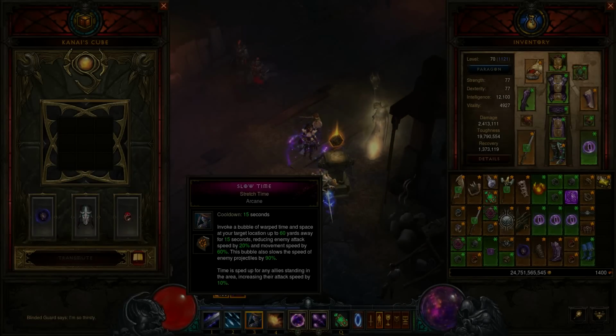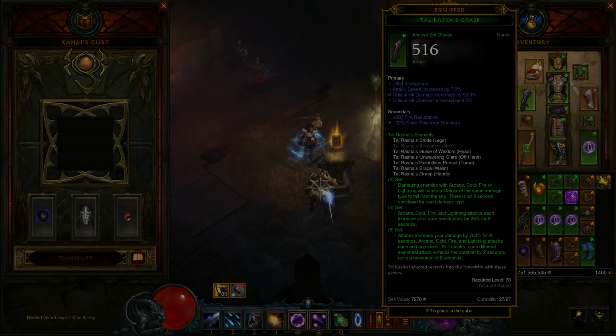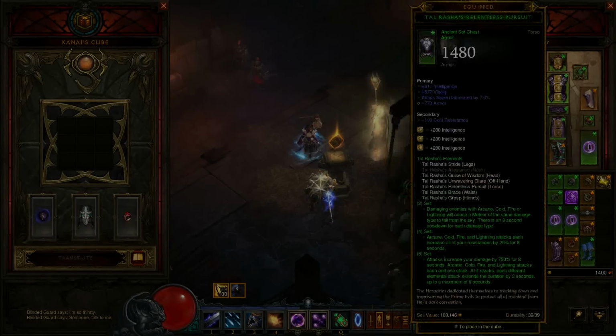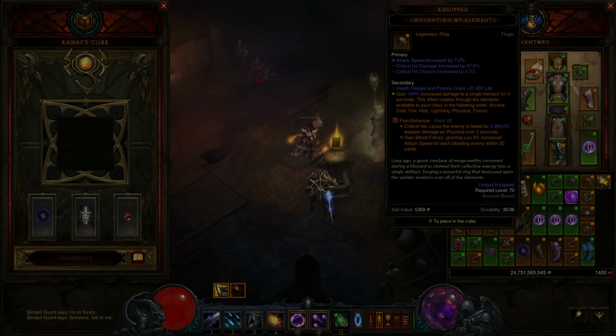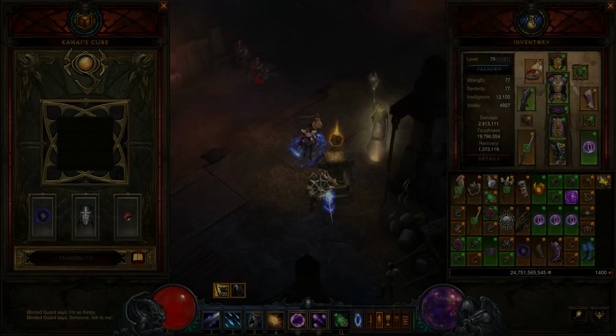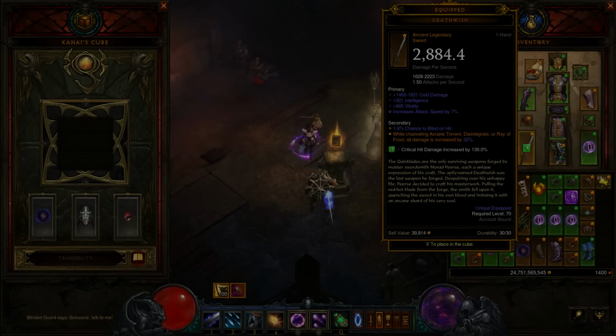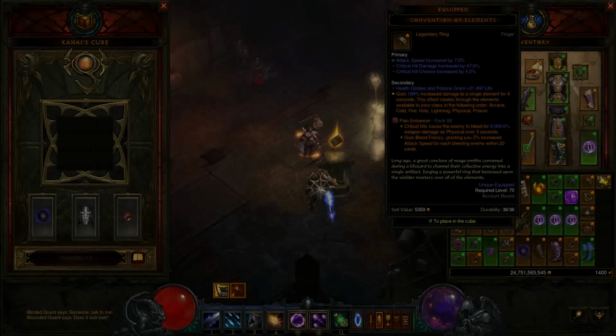So, Slow Time gives us attack speed. We're also getting attack speed from our gloves, chest, both rings, and you're also going to want attack speed on your weapon. We're also using the Pain Enhancer gem here, so every enemy within 20 yards gives you 3% increased attack speed as long as you critically strike them.